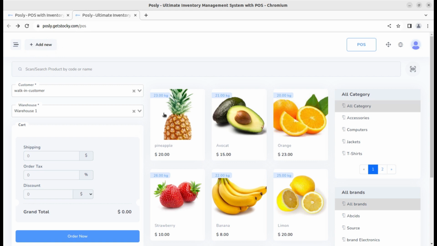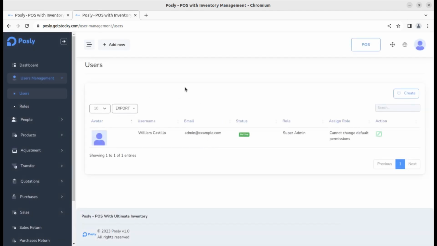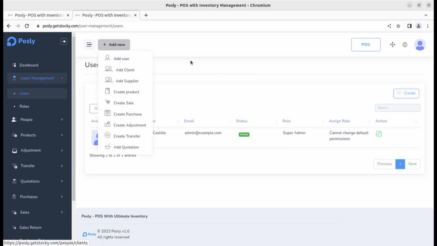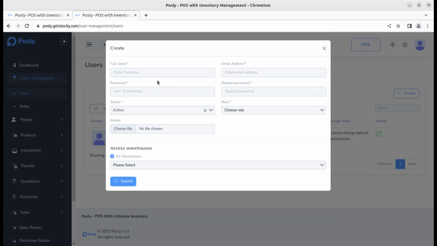So what you can do, this is point of sale. You can add a new user. Like if you are having multiple users at your store, if you are running a branded store, you can add as many users as you wish to your system. There are no limitations, it is simple. Since you are the owner of this software, we are considering you the super admin, so you can add new users as per your requirement. You can keep adding users by using this create option, and simply keep the user active.